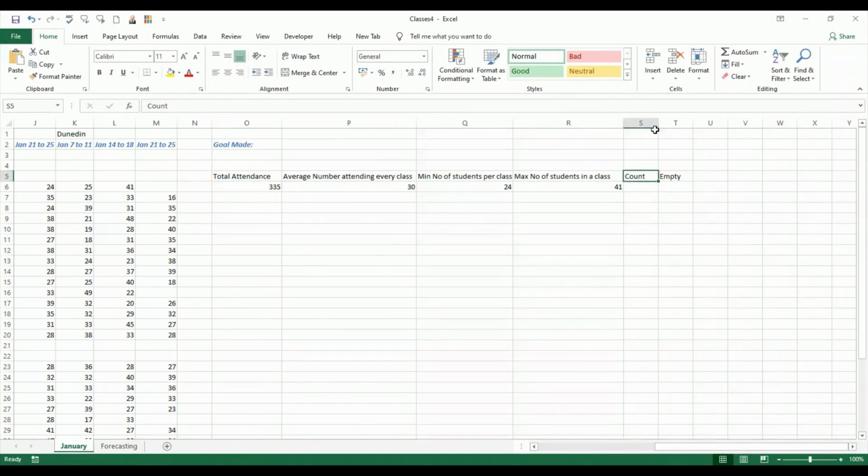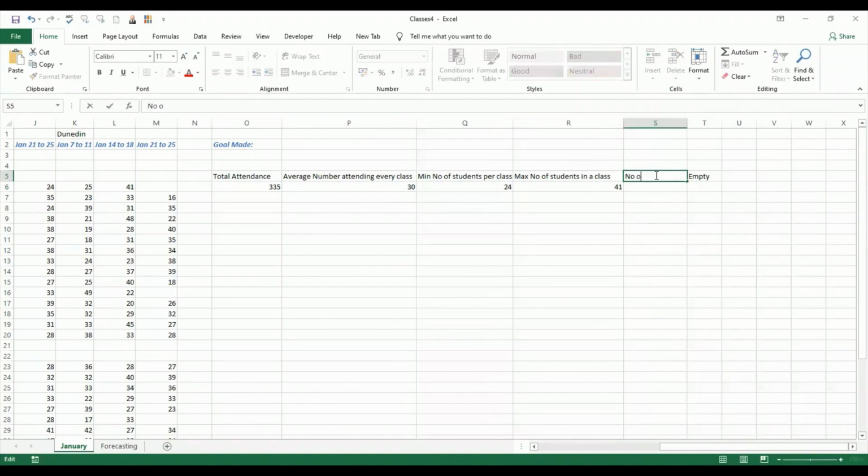The next is count. Abhi count क्या है? काउंट होगा द नंबर ऑफ क्लासेस आई कंडक्ट. देखो ये बड़ा इंटरेस्टिंग है. द टोटल नंबर ऑफ क्लासेस विच आर करेंटली बीइंग कंडक्टेड इन अ पर्टिकुलर क्लास. भाई योगा है, स्विमिंग है, डांसिंग है, कि भाई टोटल कितने क्लासेस आप कंडक्ट करते हो. मुझे पता है कि एवरेज 30 अटेंड करते हैं, 24 मेरे मिनिमम क्लास में आते हैं, 41 मेरे मैक्सिमम आते हैं. टोटल मैं 335 स्टूडेंट्स को सिखाता हूं. बट आप कितने क्लासेस या कितने क्लासेस के बदले कितने बैचेस कंडक्ट करते हो.